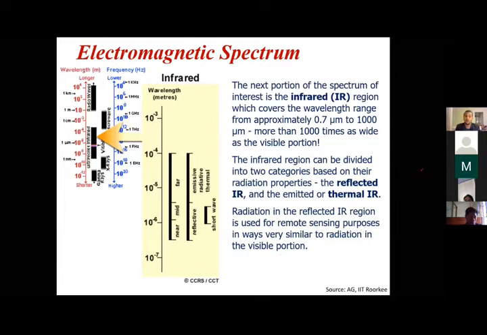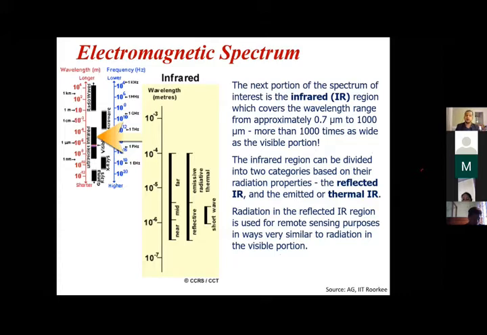Then comes the infrared. Well, we should always be careful when we are looking into infrared, because it is basically divided into two categories. But if you see the broad range of infrared, it is approximately from 0.7 micrometers to 1,000 micrometers, which is 1,000 times the visible portion. So if you remember, the visible portion is from 0.4 to 0.7, whereas this is from 0.7 to 1,000 micrometers. Well, the infrared region can be divided again into two categories. One is called the reflected IR, and one is called the emitted IR. What is reflected IR? Anything which is falling on a surface and is reflected back, that energy is called reflected energy, and it is also called the near infrared, NIR, and the thermal infrared is basically emitted energy.